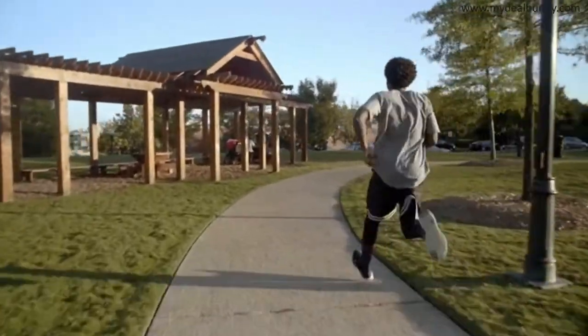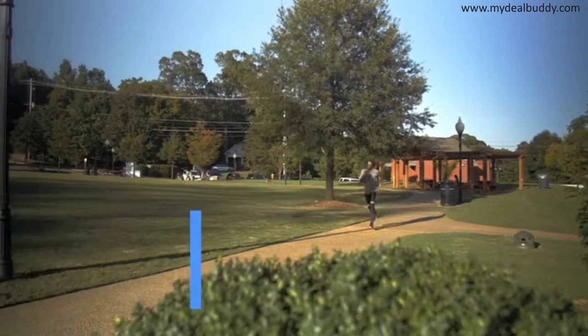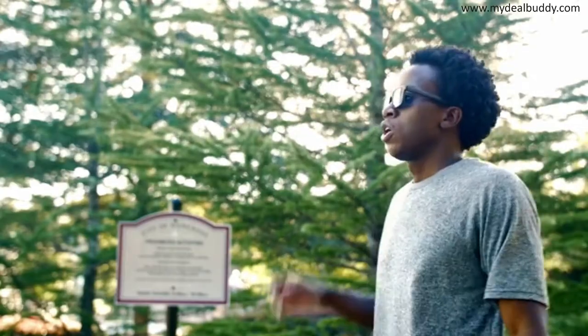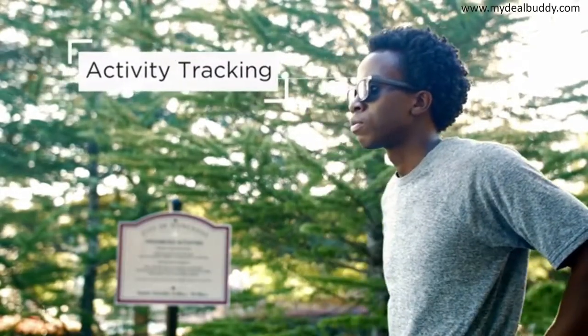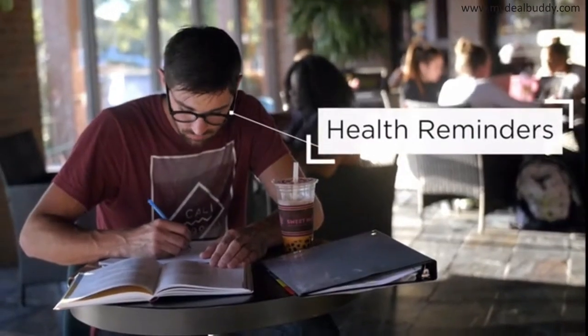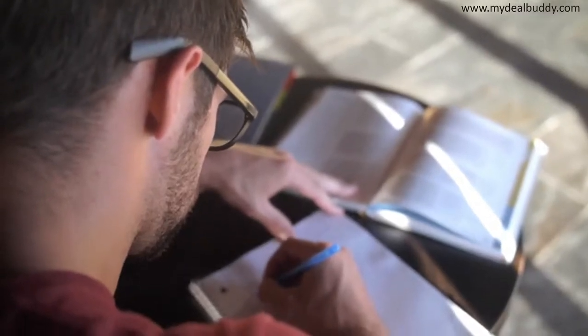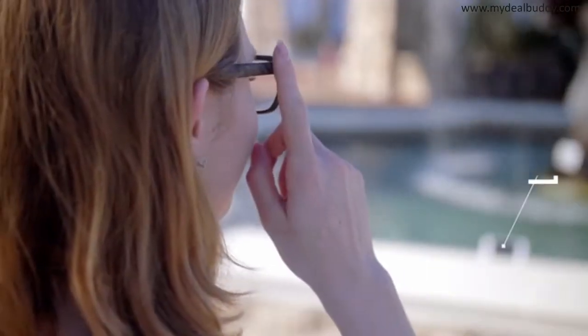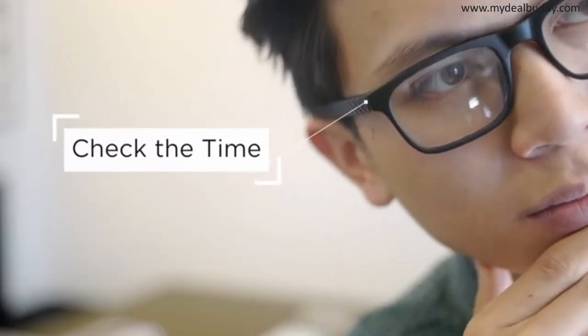View is designed for work and play. It has a water-resistant housing and built-in activity tracking. You ran 6,000 steps today and burned 350 calories. Nice job. You can set friendly reminders. Hey Dylan, you've been sitting for a while. Let's take a break. And it's simple to customize the long press, and the double tap. The time is 3:35 p.m.